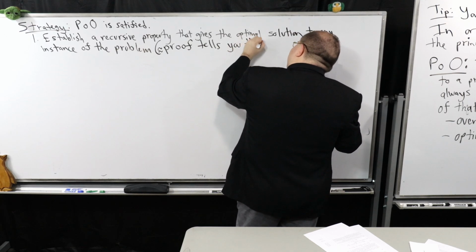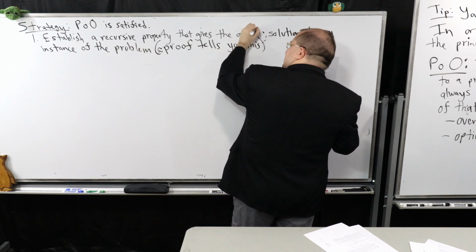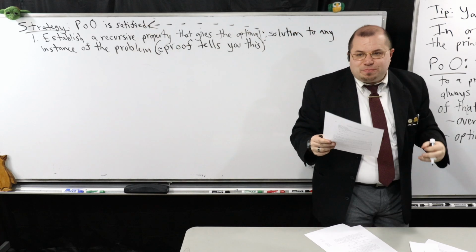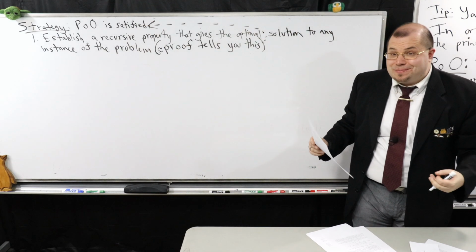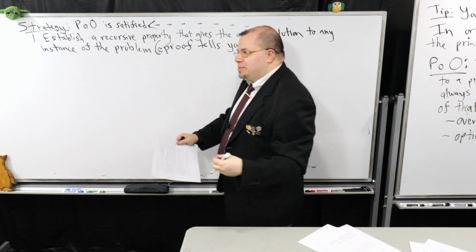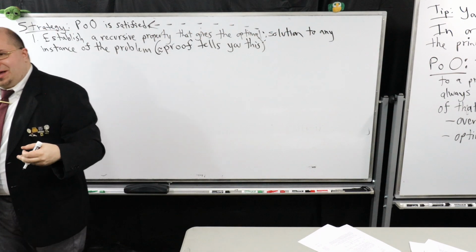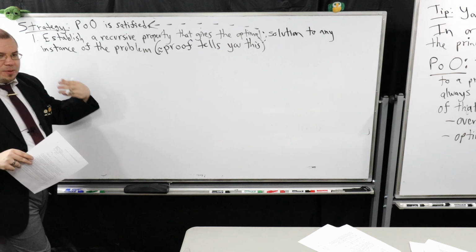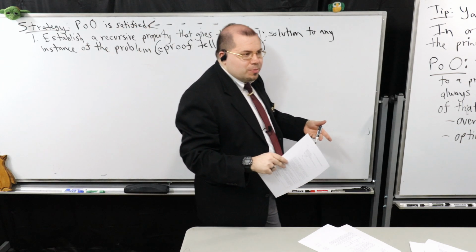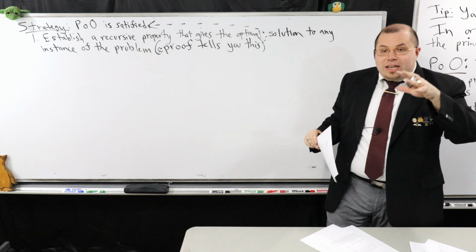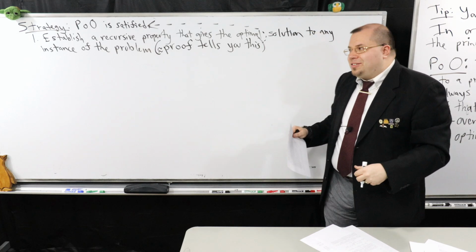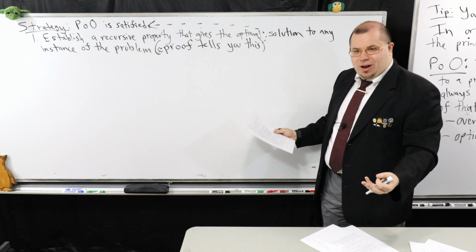So if you're wondering, okay, where does this idea come from? The principle of optimality's proof typically spells out what you're supposed to do. We're going to see this with whatever time we have left. Yeah, we have enough time. When we see our example of proving the principle of optimality is satisfied for our problem, you'll see that it will actually give us an idea of the underlying structure of an optimal solution so that we can recursively describe it.